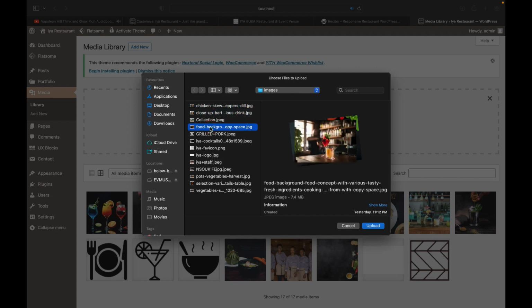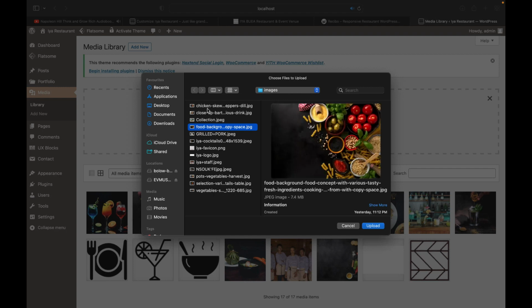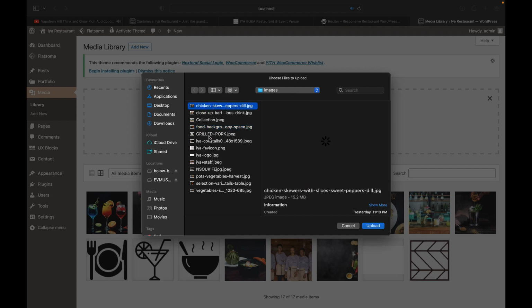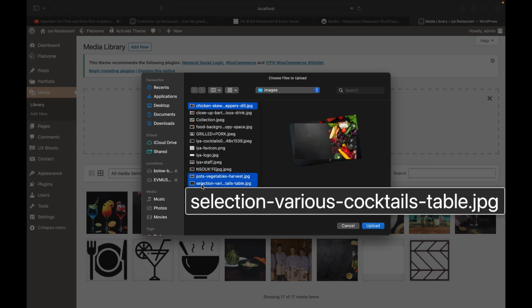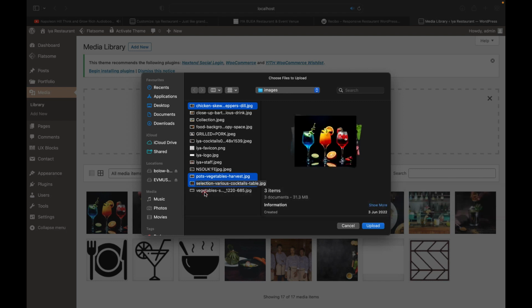I think I already have this. No, we already have that. We already have this as well. Let's see what else is there. Post harvest vegetable selection of variety. Vegetables as well. No, this one is not there.